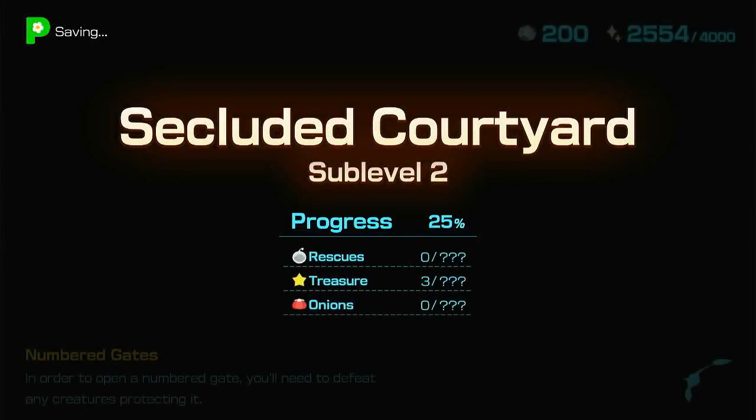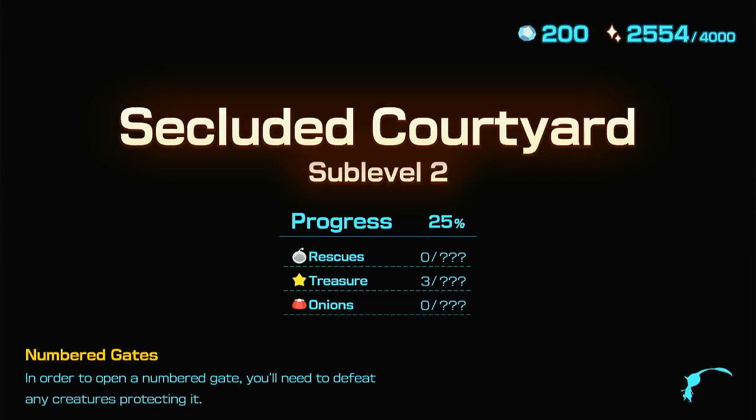I'm really enjoying this. 25%, so there's 4 levels. Don't know how many treasures and onions and rescues there are, but there are 4 levels. It's very interesting. I like this. I like the way they've done this.